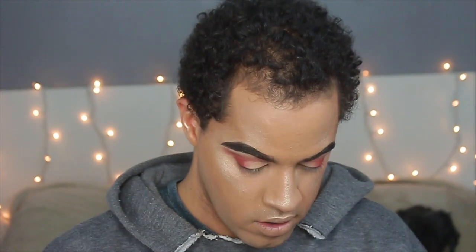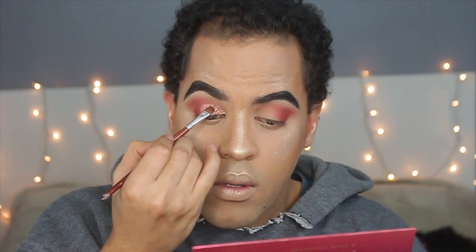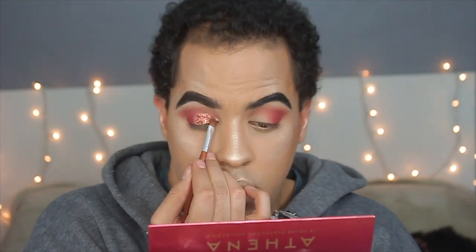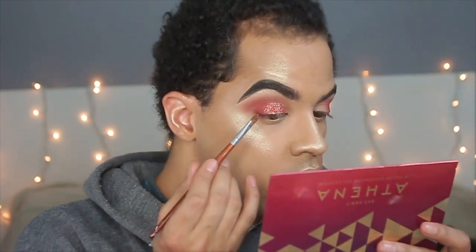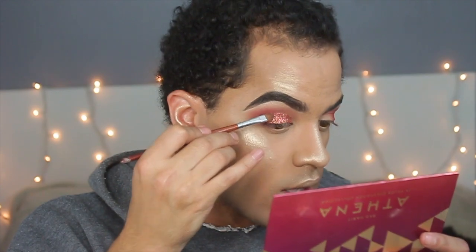I'm actually really excited about using this. I have yet to try it out. It's literally glitter in a pan. Like they pressed just glitter. That is what the glitter looks like. It's actually really nice, and there wasn't any fallout, and it blended out pretty well. Like, I was able to pull it outwards a little bit.